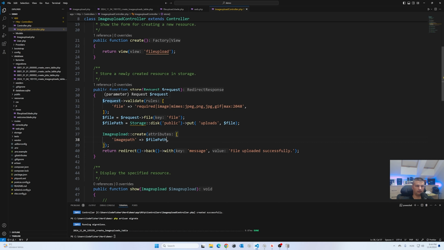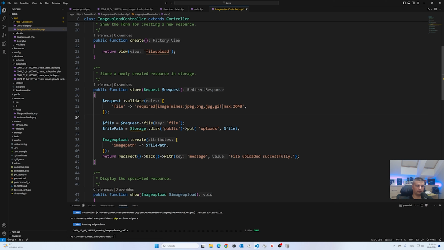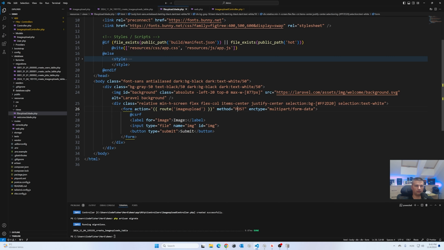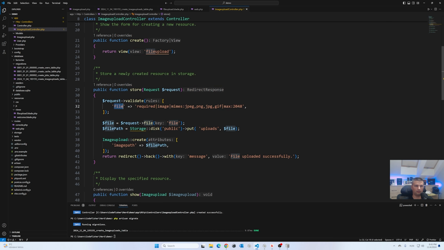Okay, so basically it's a very simple, very easy to understand function. Basically we check our request and validate it, and we're going to get a file. We named it img, so it has to be the same as the file input field. So let's rename it in the controller here, img, and img here as well.